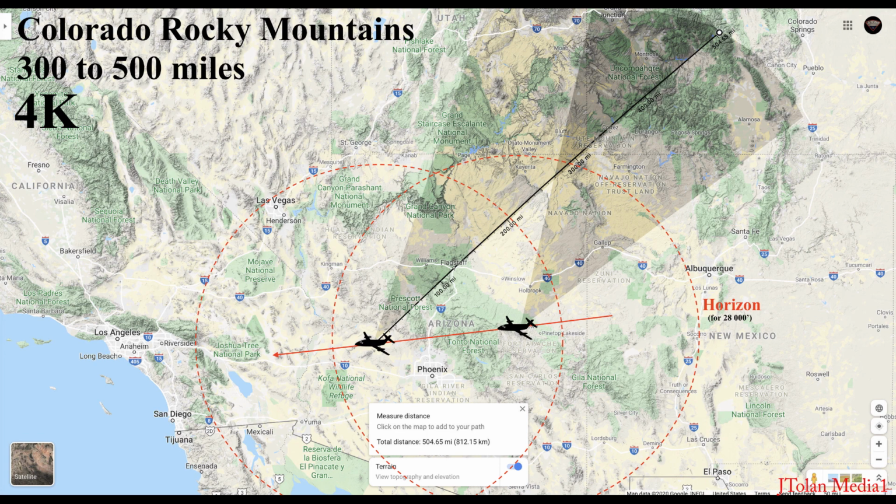The previous video clip was just a teaser. We're gonna zoom in. But before we do that, here's a graphic, and I put the horizon circles on there so we can see how far we should see if the Earth is a globe. And you'll see that we're going to be able to see the mountains way out there.